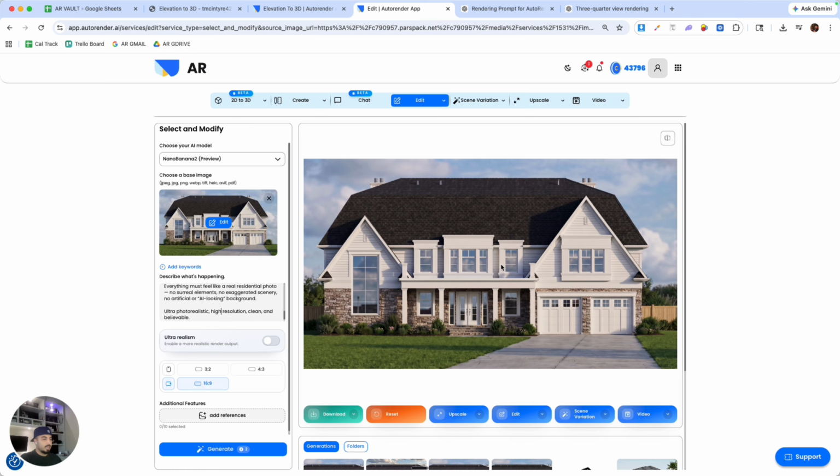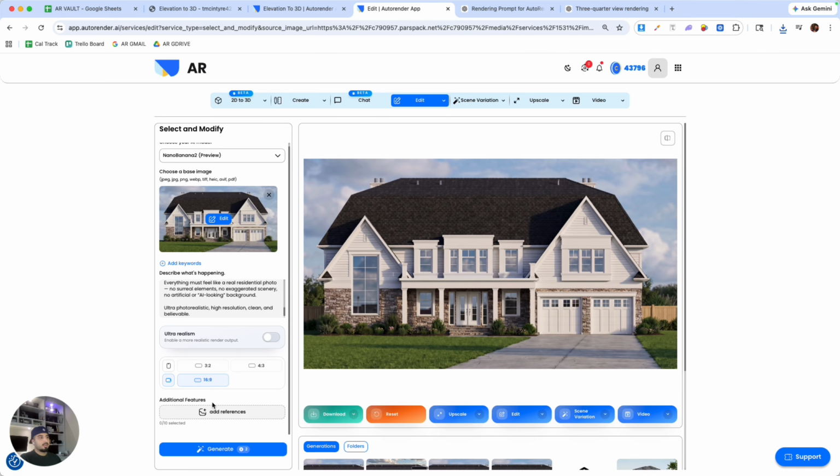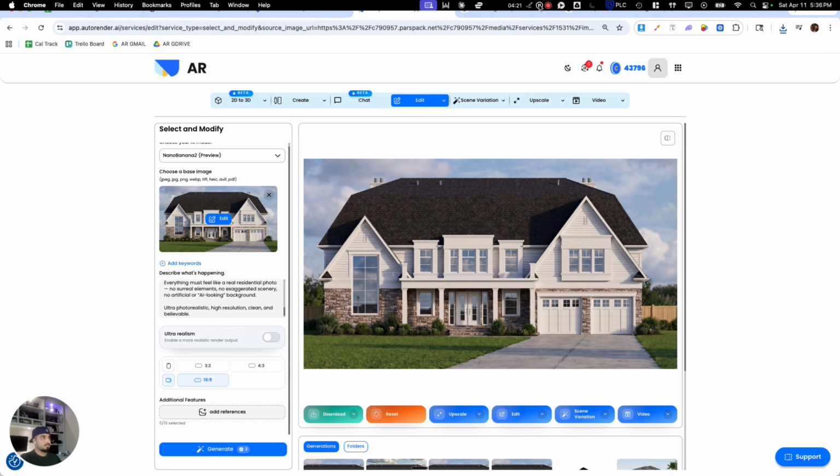Now, one of the things that I may want to do, and I'm going to try this live with you here, is I want to show the right side of the property so that we have like a 3/4 view of the property. So what I'm going to do is download this. We'll be putting this into ChatGPT along with the right side elevation screenshot of this property and basically telling ChatGPT that I will be using this as my input image. I'll have that right-hand side elevation drawing as a reference. I want a 3/4 view and I want the material to extend based off of the input image, which is this one, and the same environment and everything, just a change of an angle. And we'll see how that turns out.